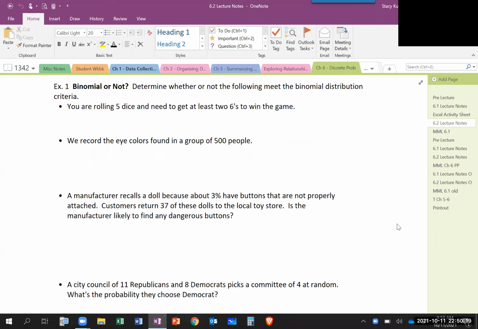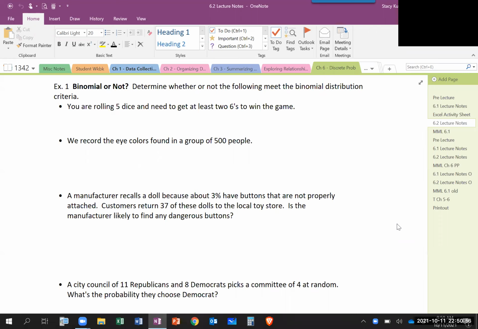Okay, so out of the three that we've looked at so far, that's the only one that came up being a binomial model. We need to be able to practice identifying all of those components. The fact that there are 37 is the sample size, that's the number of trials. We need to understand that the outcome is either defective versus not defective, and the probability of success would be 0.03.